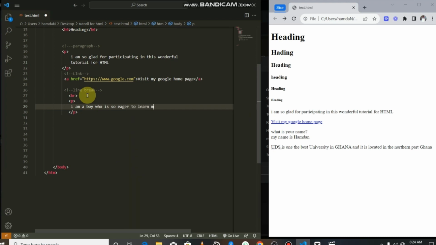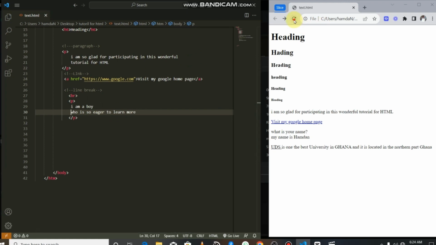Assuming that I want the part, who is so eager to learn more, to come to the next line. But notice that in HTML, when you do that, it does not affect it. So let's save it and see.